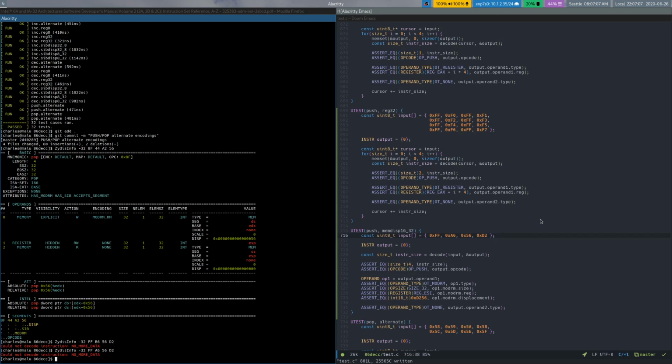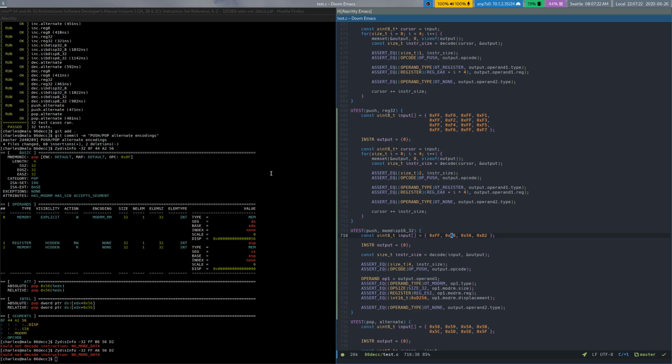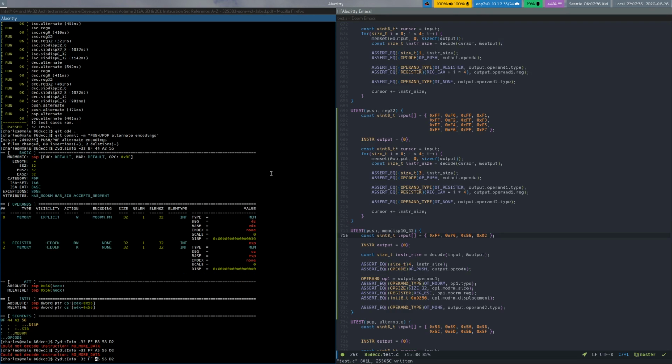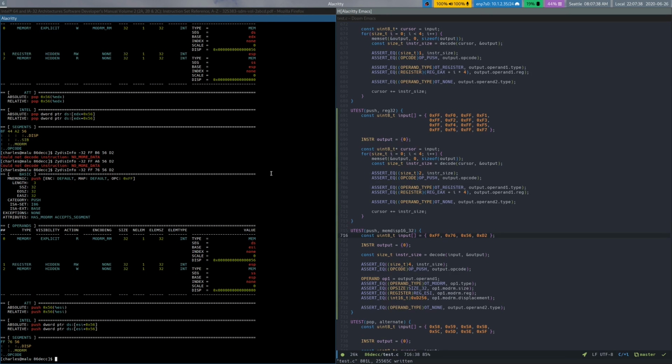No? God. And I thought I was getting better at this. Alright, well, let's look at... Oh, sorry, it's not going to be A6, right? It's going to be 0 1 1 1 0 1 1 0, so just 76. Push dword pointer ESI plus 56. Huh, maybe you don't have a 16-bit displacement, I thought.